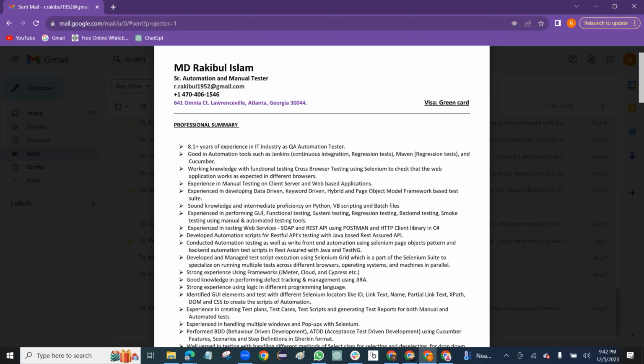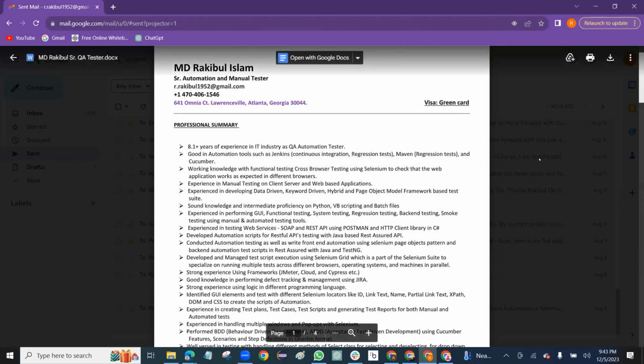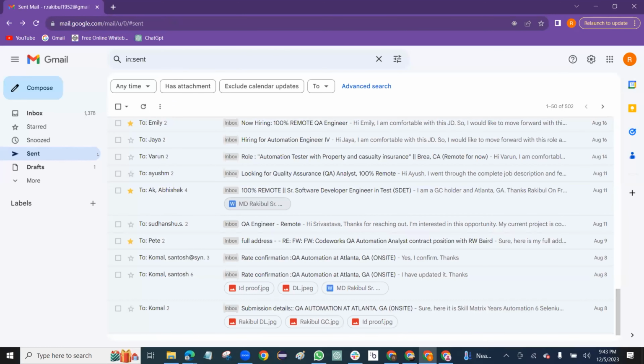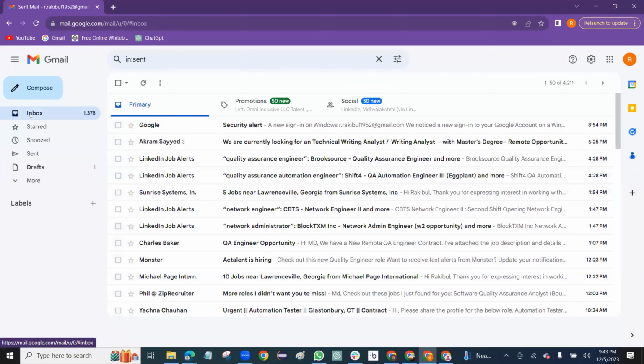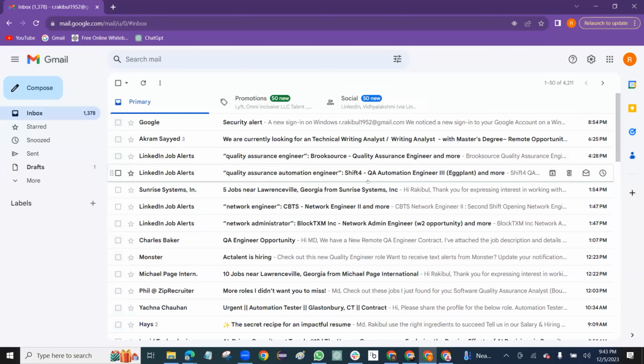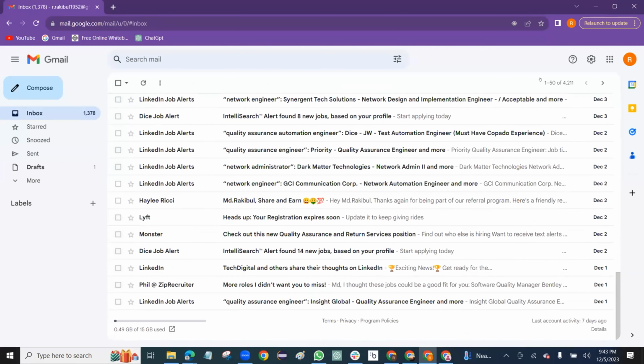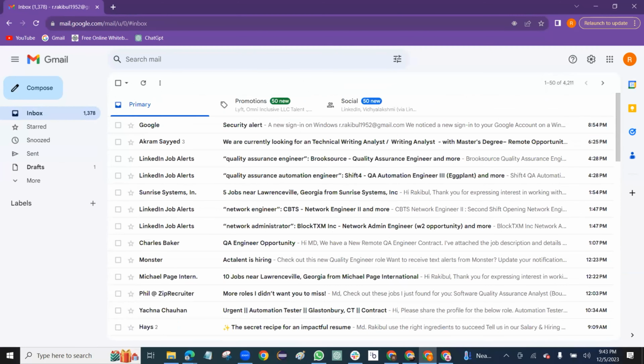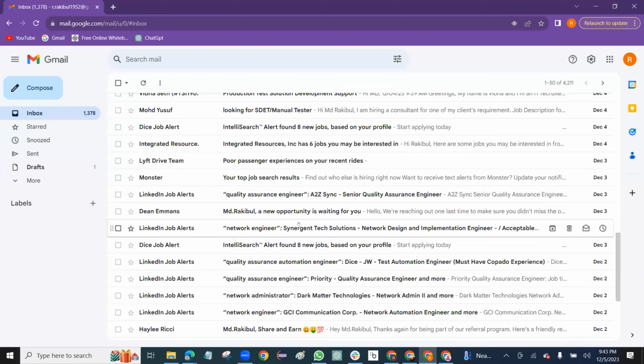Even from our team, they also have to monitor your email correspondence. So you and the team, their job is to monitor the correspondence. You see, it's been 6-7 months and I don't look into this mail. You see, thousands of mails, 4,200. These are in the inbox, man. There are so many job offers coming and I don't go and open them.